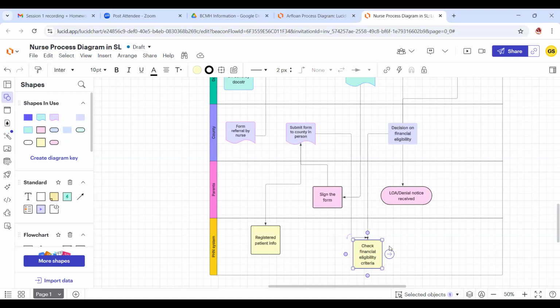So in the as-is, it is a manual work. In the to-be, it is still the same work, but it's done in the system. So you don't need two separate lanes. What you're just saying is that the county lane is now replaced by the PHN system, and that's what is keeping track of it for this particular scenario.